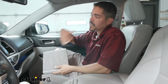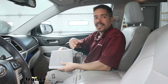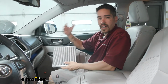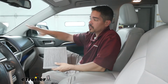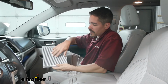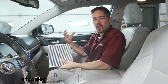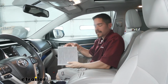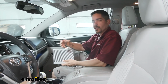Because as we're driving, the airflow is going to start coming in, coming through the vents, but it doesn't have anywhere to go. And all the air outside as we're driving, we're going to have pollen, dust, little pieces of road debris, not to mention all the exhaust from all the other cars coming in. And the charcoal application on our filter is going to help take away some of those odors and those bad smelling gases and stuff like that.